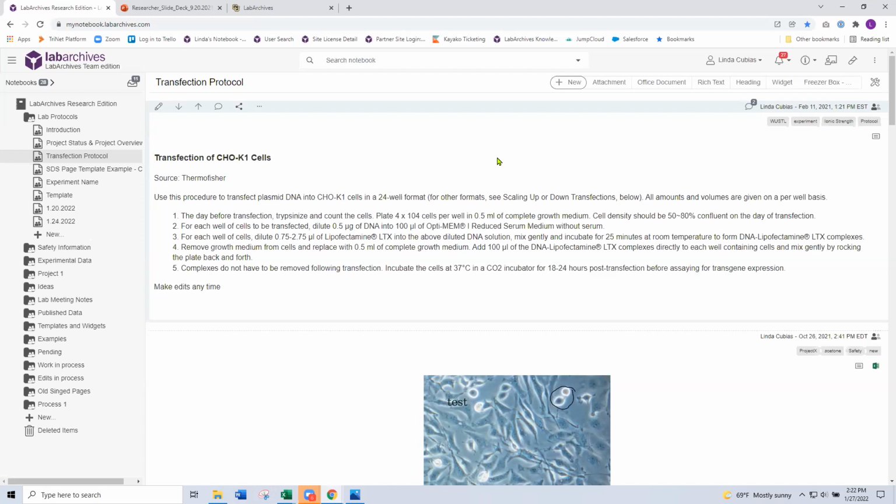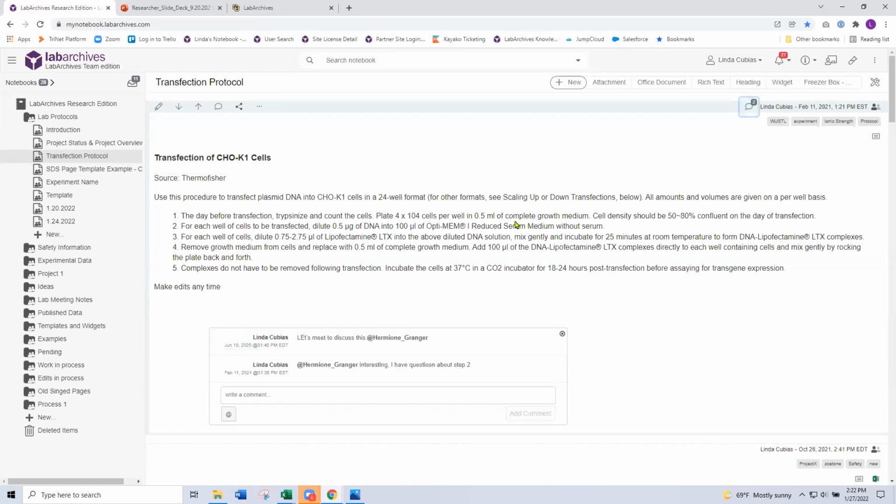If we stick with this single record, I do want to point out this record utilizes tags. So you can apply tags to your entries as a controlled vocabulary, for example. It gives you a nice way to find and quickly locate like items. This document also utilizes our comment feature, which can be used to communicate with your team. Send a message to your PI, ask them to review your work, for example. This will send an email notice to the PI, but also it's available and visible within the record.